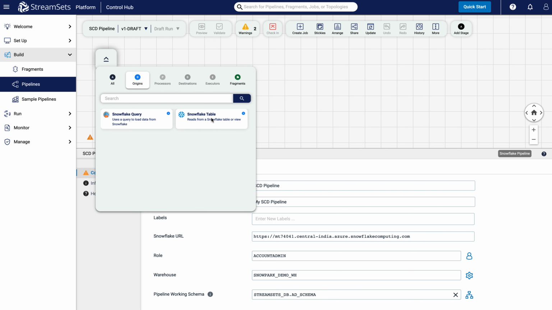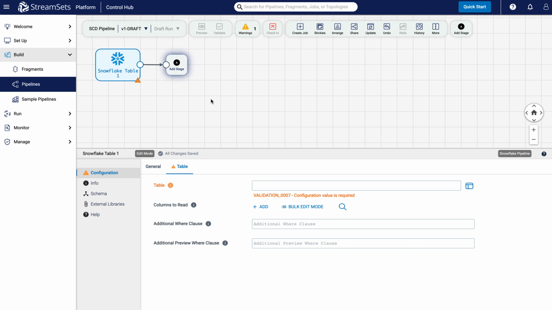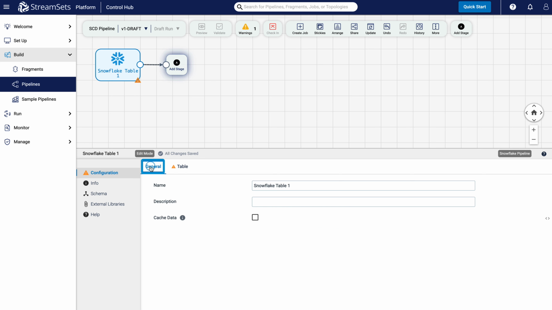First, you should add a Snowflake table origin. Once the origin is added, click the Snowflake table stage. Proceed to the General tab and title your origin as Read from Employees. You may keep the origin type name in the description field. Next, move over to the Table tab.